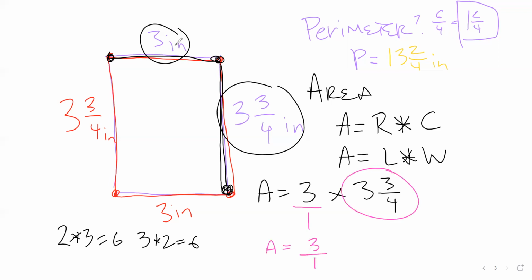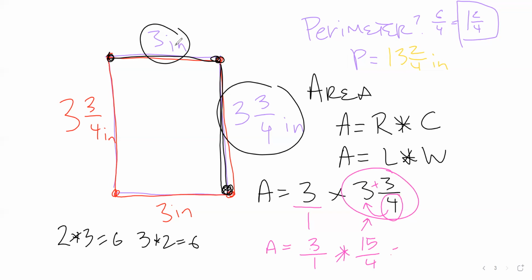This also is not a fraction, it's a mixed number. So I'm going to convert it into a top-heavy fraction. So 4 pieces per 3 holes. So 4 times 3 is 12, plus the 3 more parts that I have. So that's 15 fourths. That's the same thing as 3 3/4.